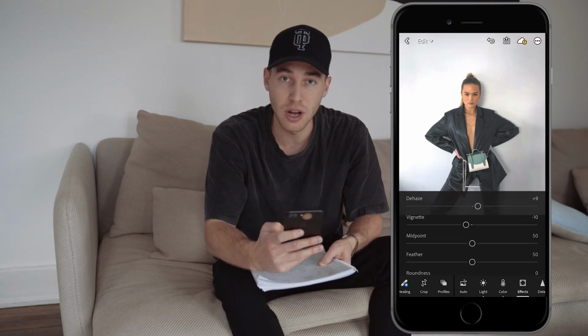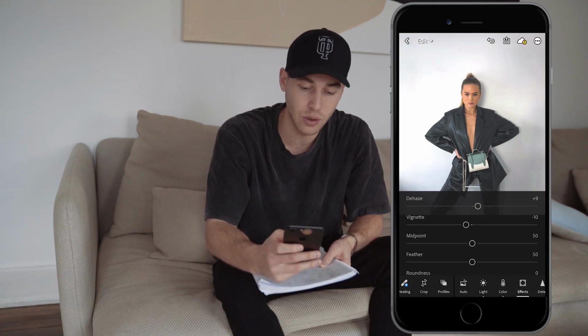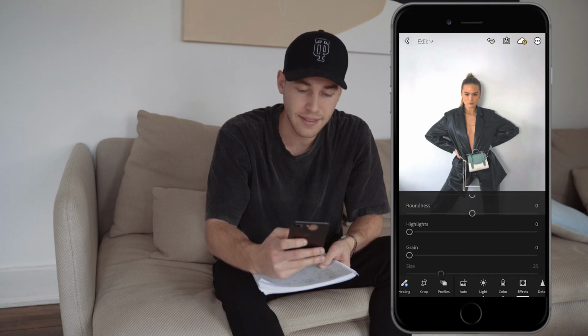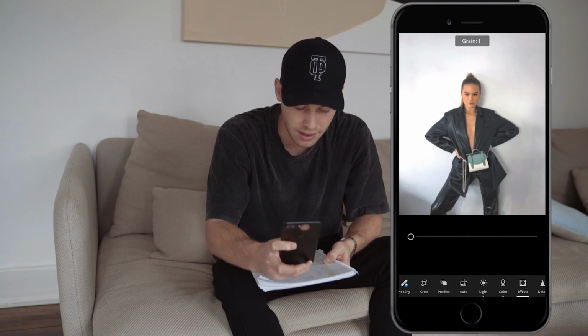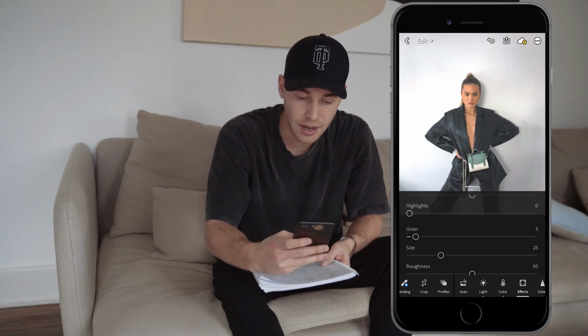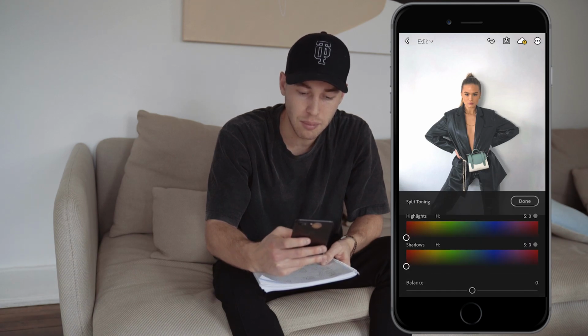We would push it to the positive to get a light vignette, but we want it dark, so we pull down to -10. Then we want to add that little vintage look, so we boost the grain to about +5. And we're done.